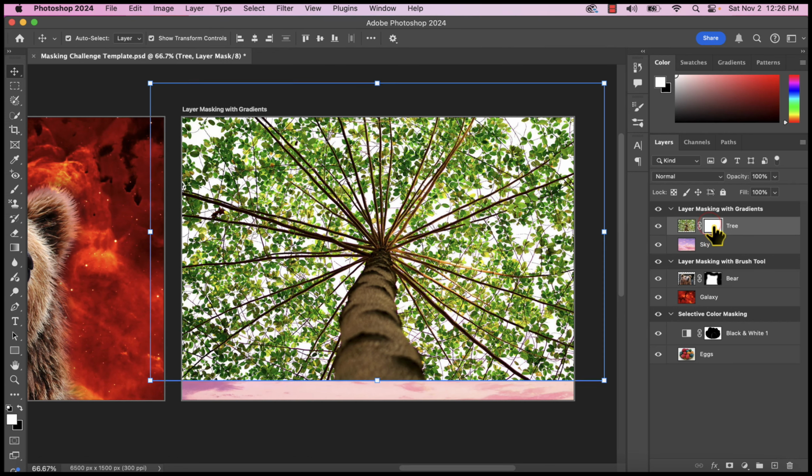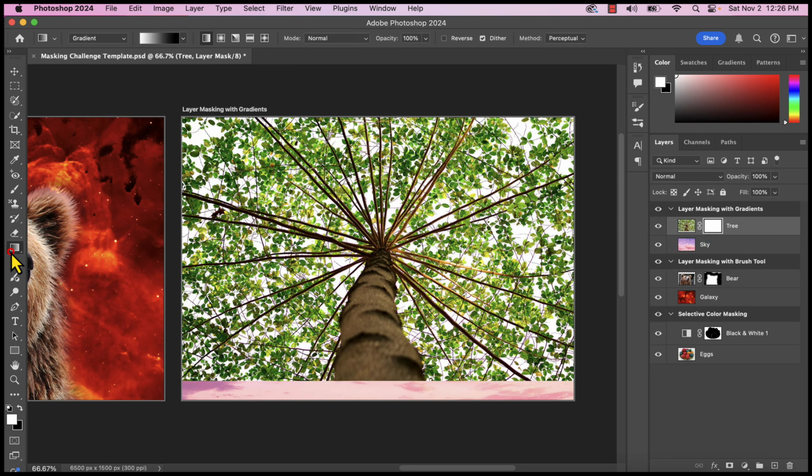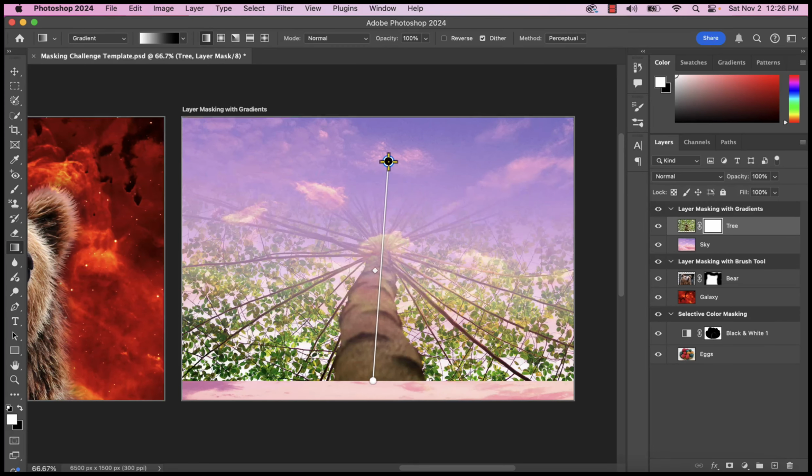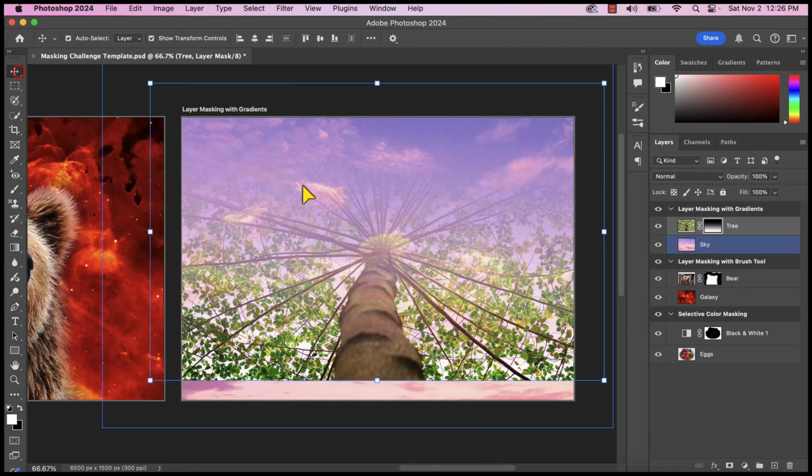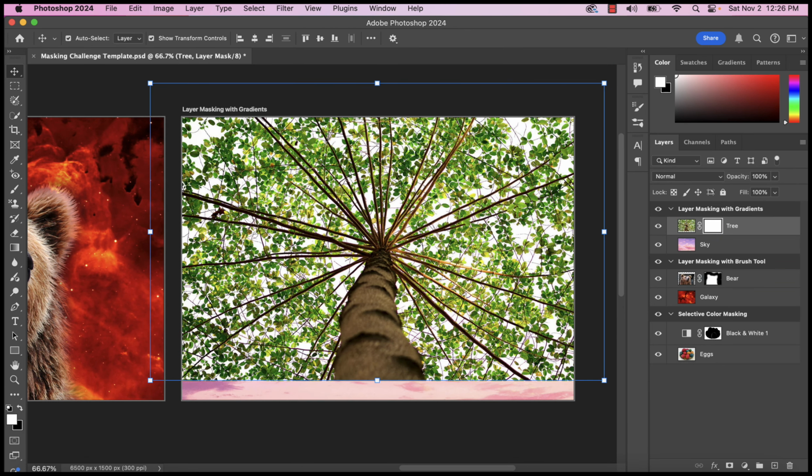Then, with the mask selected, I'm basically going to click with my gradient tool inside of the tree. And as I click inside of it, you guys will see that it starts doing this gradual blend where several of the tree branches at the top are slightly becoming invisible because the black is masking out the tree and areas that are still in white are revealed. However, I did it backwards. So with that being said, I'm going to press Command Z, or Control Z on a PC.